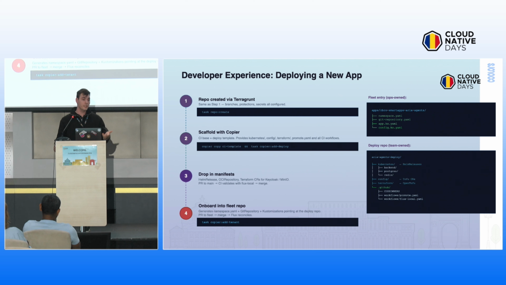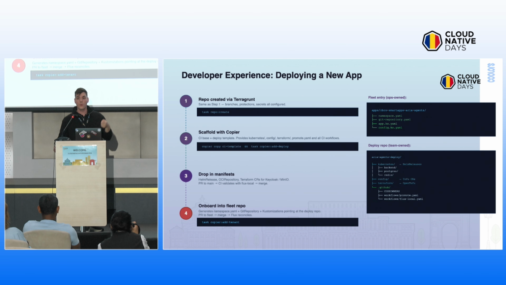To help them out here, we also have quite a few Helm charts internally that are opinionated. If you need to deploy an MCP server, there's a chart for that. If you need the Django template, there's a chart for that. If you need a FastAPI server, there's a chart for that. So we try to template out everything as much as possible and have a level of abstraction that only exposes the important tunables, the ones that they care about, to the team.